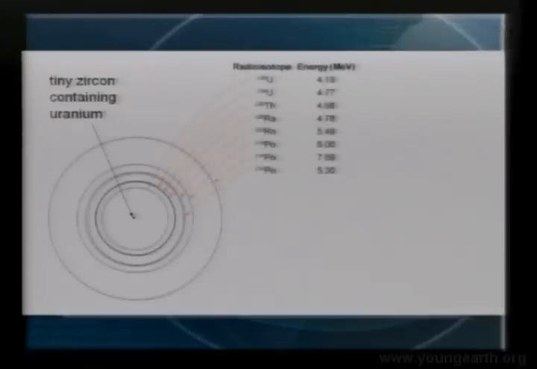Okay, so here's our tiny little zircon crystal. It contains uranium. It's spitting out these alpha particles, but at each of these decay steps, where uranium-238 decays through 8 steps before it gets down to lead-206, each of those alpha particles have different energies at each of those 8 steps. So it's like having a handgun and a shotgun, a high-powered rifle, able to shoot the bullets further or not so far according to the energy.